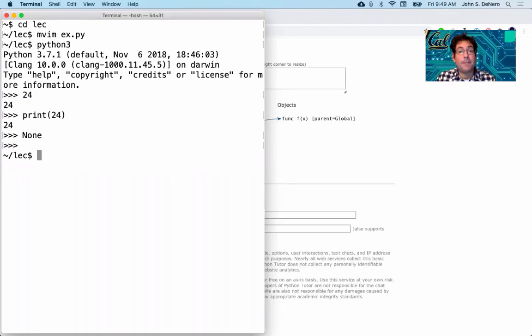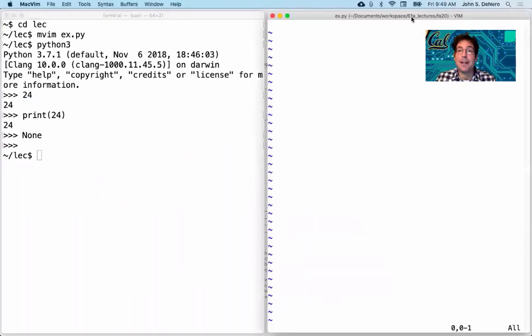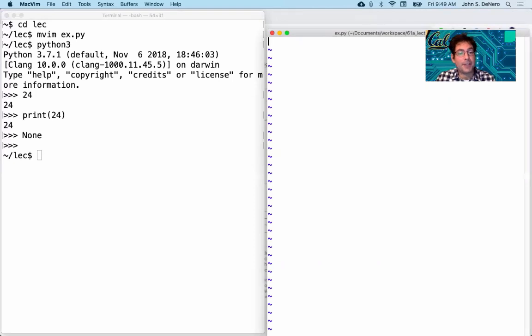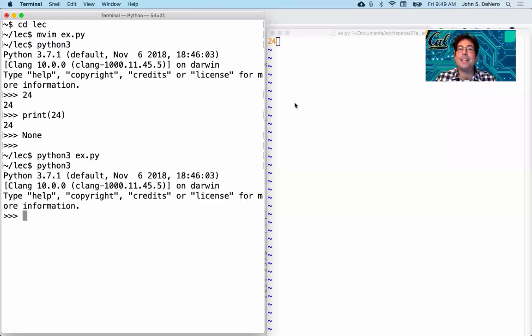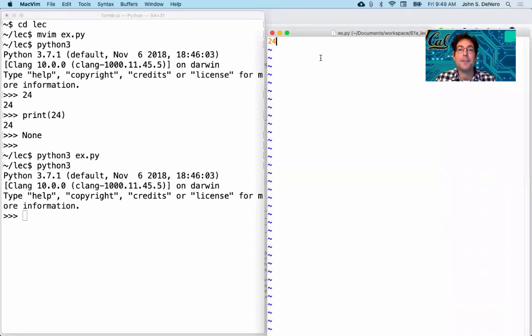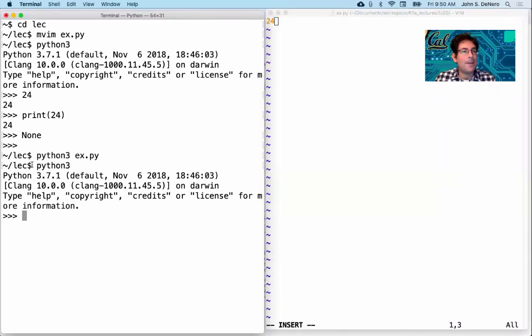This is different from writing in a file. If you write a Python program where the contents is just 24, and you run that, you will not see the 24. So the fact that it displays automatically is unique to this interactive interpreter, and it's not true of Python programs that are stored in files. The interactive Python interpreter automatically displays the value of the whole expression that you type in. So if you type in 2 plus 3 plus 4, it will show you 9. It doesn't show you everything that happened along the way.